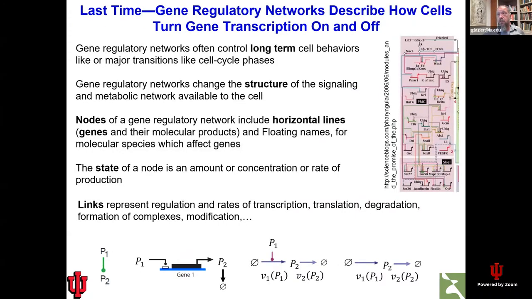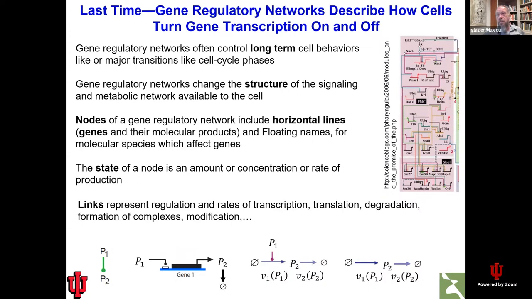We talked very briefly about gene regulatory networks. Once we start with the fundamental dogma of biology, then we have to think about how to represent gene regulation. The continuum rate laws that we write for chemical reactions are a little bit funny to use in the context of gene regulation because transcription is usually either on or off. It's Boolean.